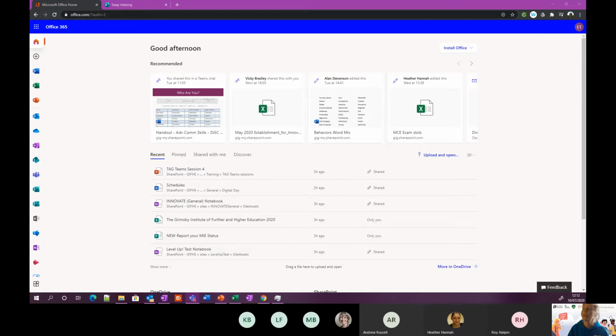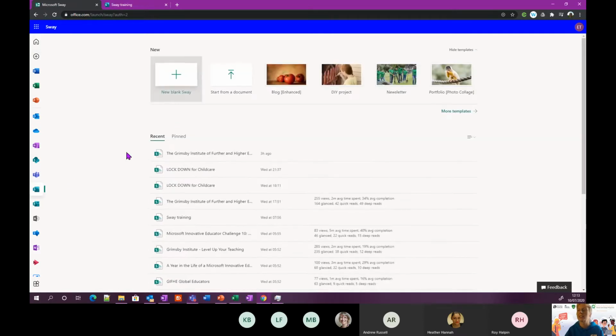That's good. So we're in the Office 365 dashboard here. This is the new look Office 365 dashboard that's popped up on mine. So I keep getting muddled up between SharePoint and Sway at a minute. But so we've got the Sway icon down there, and when you click on Sway, that's going to take you into your Sway homepage. So obviously it'll show you all of your recent Sways that you've got down there, and then you've got the options up at the top.